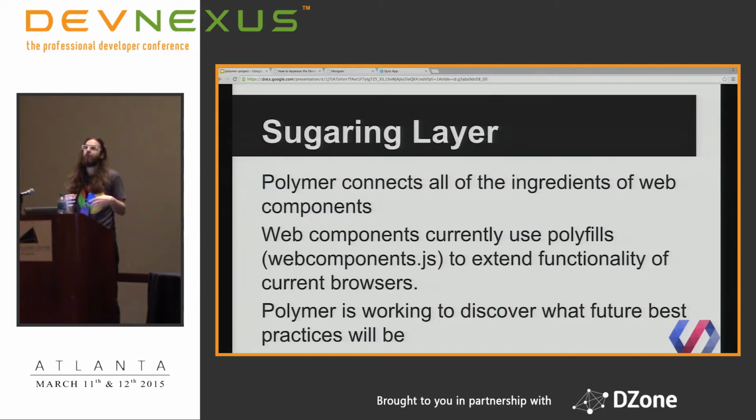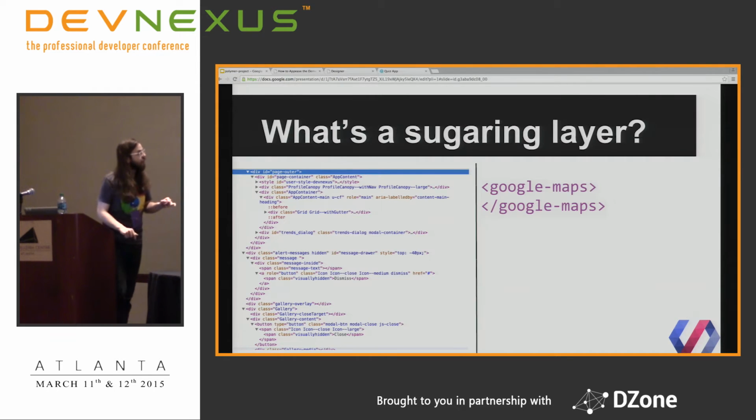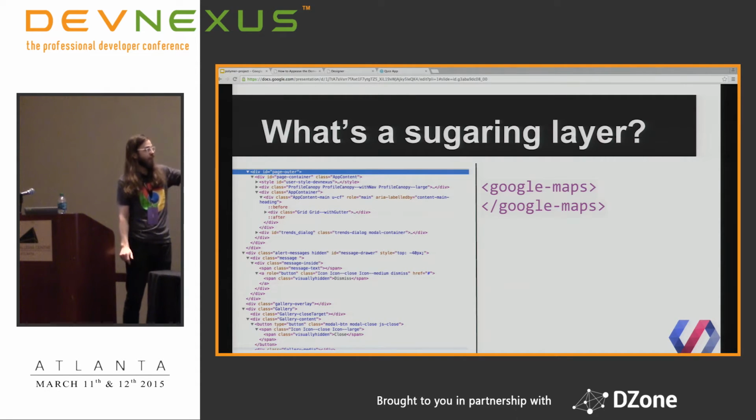So if we had, for example, a Google Maps tag, we could have everything that was in all the children, all of the encapsulated stuff for free, just from calling the Google Maps tag itself. Here's an example. On the left, this is just a screenshot of a random website, Twitter. And then on the right is what Google Maps looks like now. We can call Google Maps with Polymer, and that is literally everything you have to do to have a Google Maps element on your page. That's it. That's all the code.